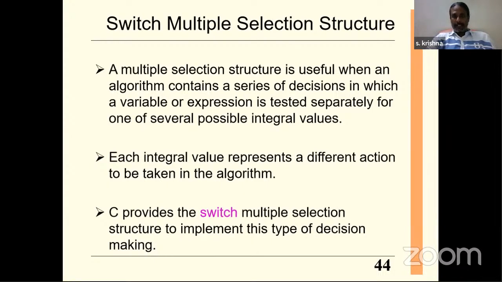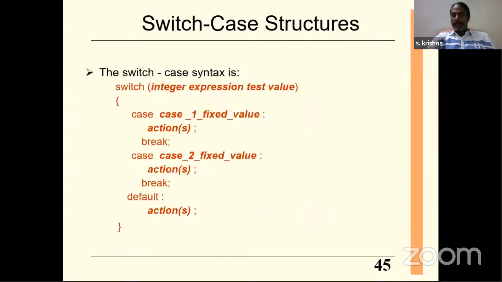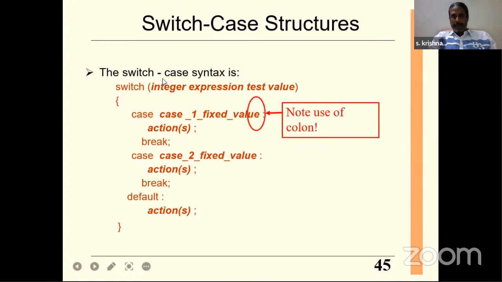So we have some algorithms on that. Let's see one example. What is the syntax for switch case? Switch and case, these two are keywords of the C program. See, switch takes the integral expression which we have to test. Then see the syntax: it is case. What is a case condition? You check it, you do the action, and you come out. If you're selecting one, this condition will come true. Then you come out of the loop. You're not going to run all the other 3 conditions. So this is called a switch condition.